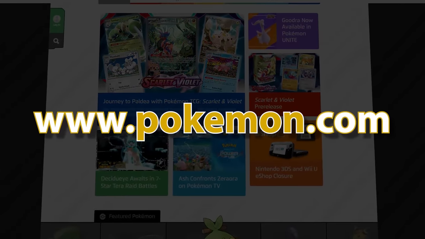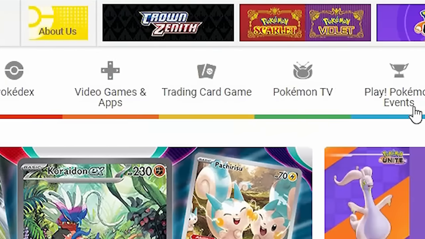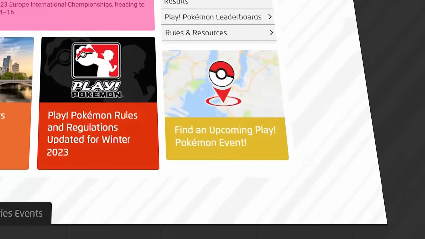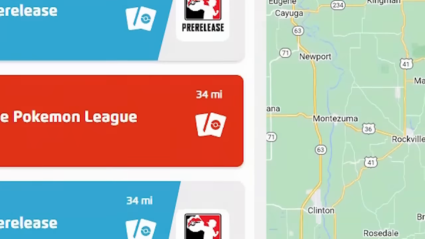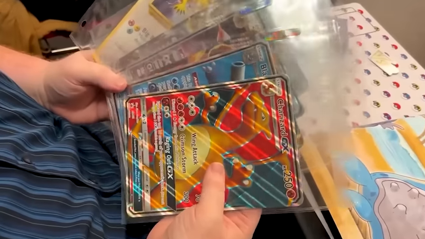And if you're looking for a Pokemon League in your area, head over to the Pokemon site, go to the Play Pokemon section, type in your zip code, and then it'll show you all the official Pokemon Leagues near you. I highly recommend going, even if you don't know how to play the Pokemon TCG, there is going to be a professor there that will teach you how to play. And you're going to create memories along the way, and honestly, that's what it's all about. So set a Pokemon goal for yourself this year and give your local Pokemon League a try.